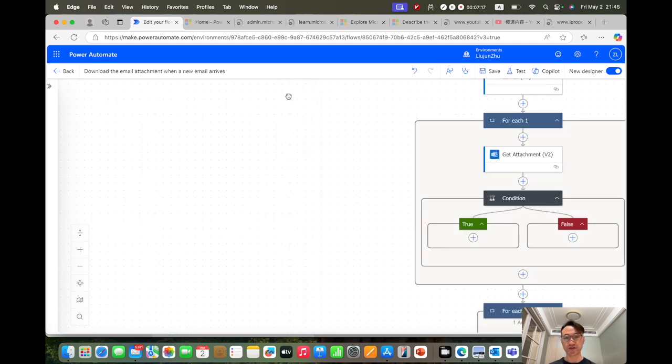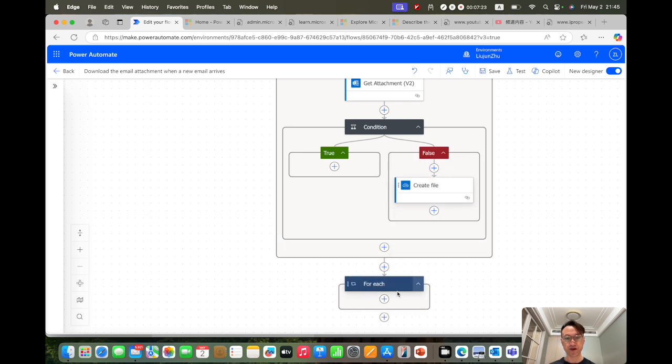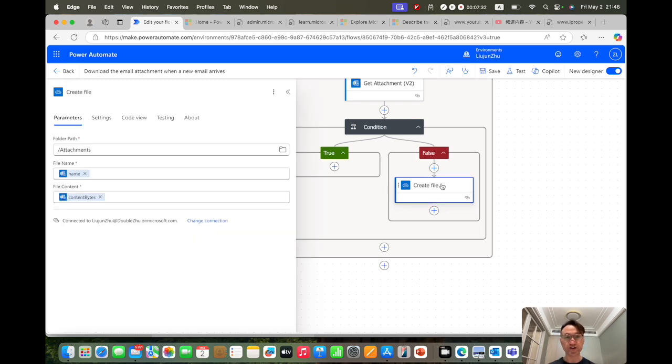So we can basically use the one we created previously. Just move this to here, and let me delete this for each for now. Okay. And also make sure in the create file we use the correct parameters.